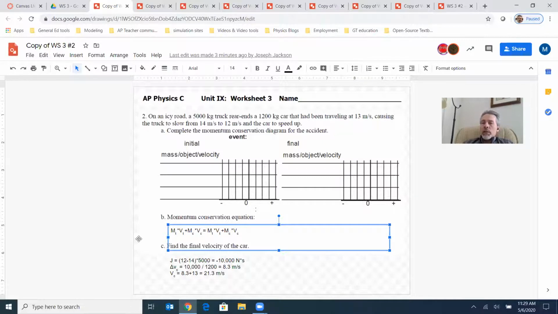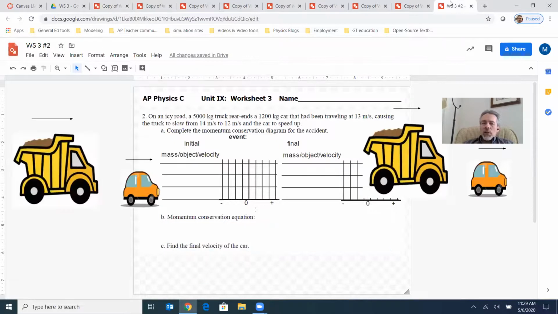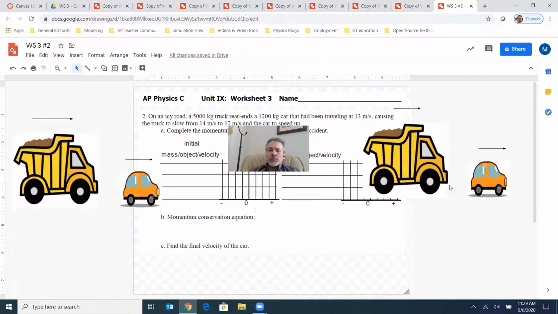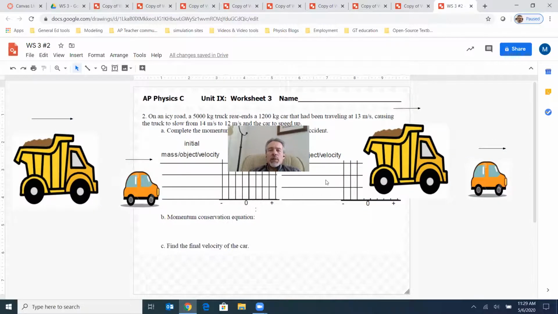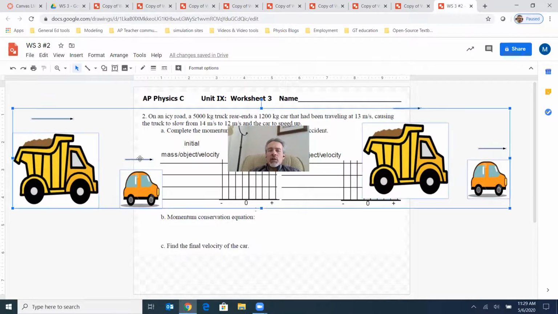It's kind of nice. I have a question. Could everybody unmute themselves? This is my picture. I drew this picture here. This is the before collision. On the left-hand side, you can see how fast the truck's moving. And then afterwards, you can see the truck slow down over here on the right. But I didn't change the velocity of the car. I'm hoping you can see the velocity of the car should be a lot faster, right? Which is what you found, logically.